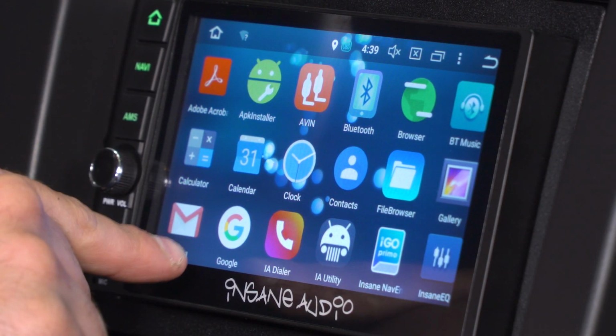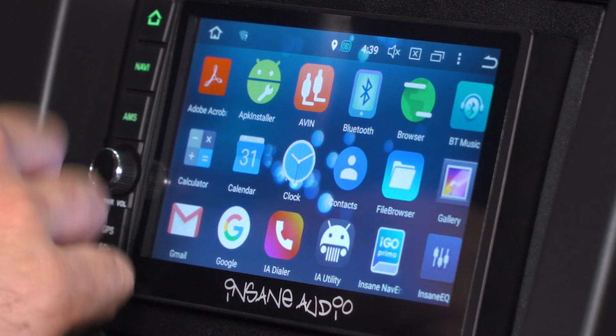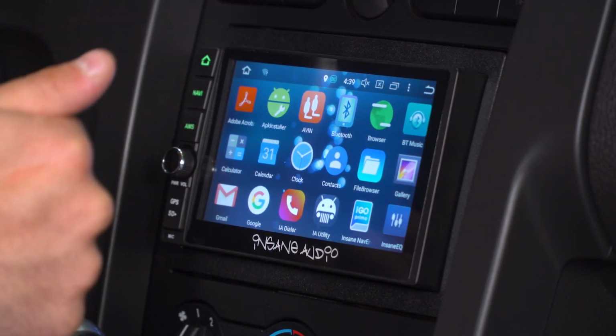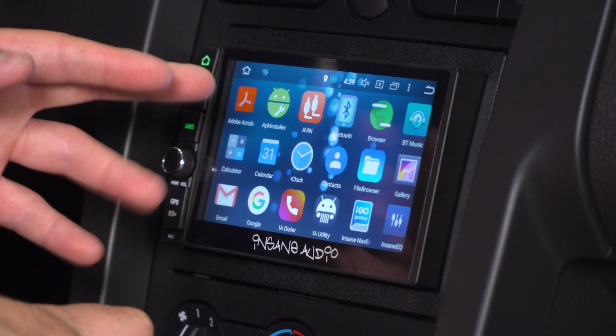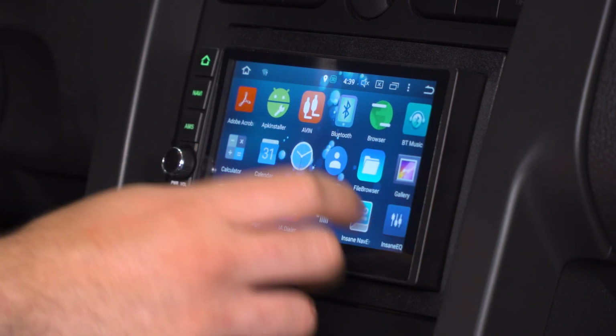Apps gives you a whole lot of options here, guys. You can use the Google app to search the internet, Gmail, check your email, Adobe Acrobat to open Acrobat files, so on and so forth. There's audio, video in, so if you have additional units that you want to connect to this, you can do so through there. There's a browser, Bluetooth music again.